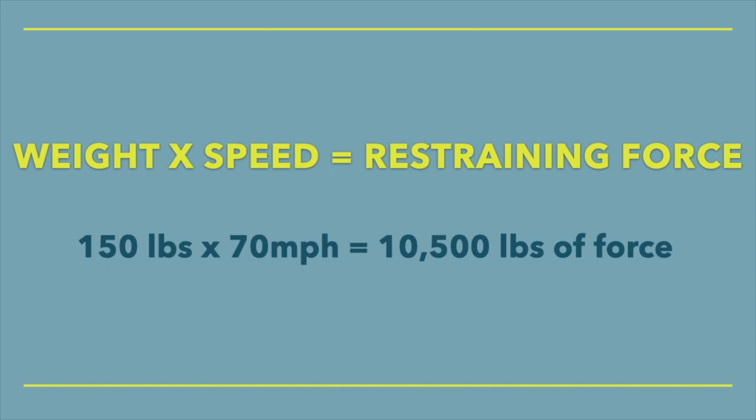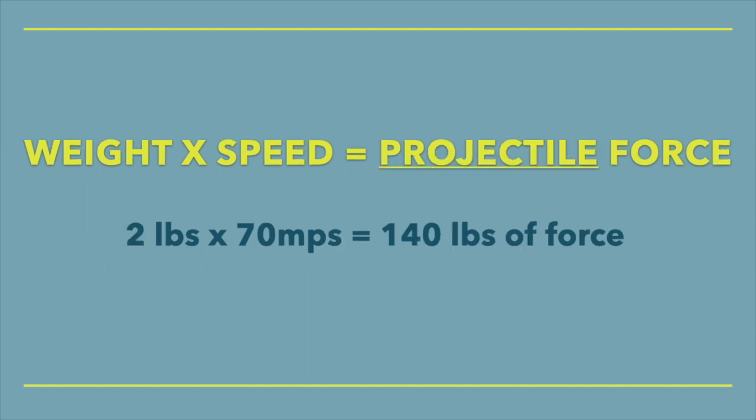Or, if you'd rather, you can also measure the projectile force of something like a water bottle you might keep in your car. It's the same equation. Weight times speed equals projectile force. For example, a 2-pound water bottle at 70 miles per hour would need 140 pounds of restraining force to keep it from flying around in your car during a crash.